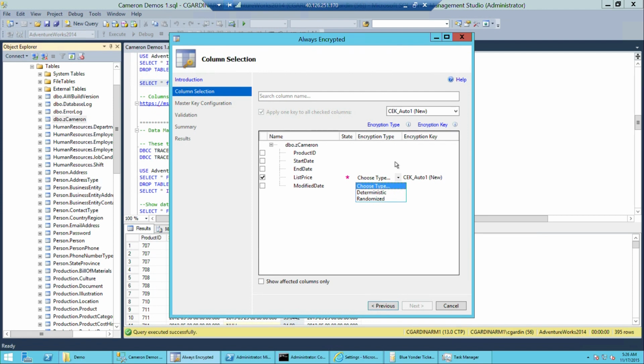So if I had data that was quite repetitive, like if this field here was region, and it was either north, south, west, or east, then I would eventually have repeated ciphertext. If I use the fully randomized one, then I will not be able to detect any pattern. It will be completely random. So we'll leave it as deterministic.